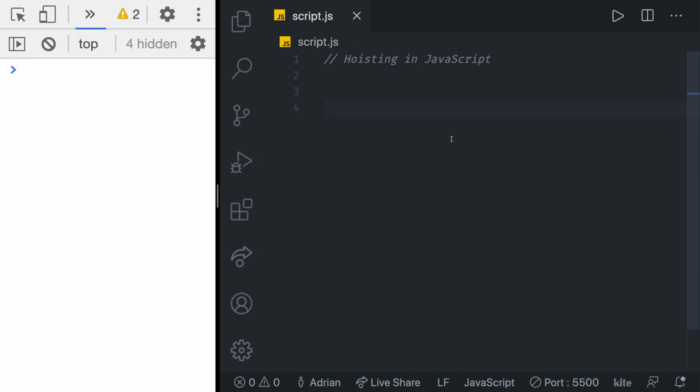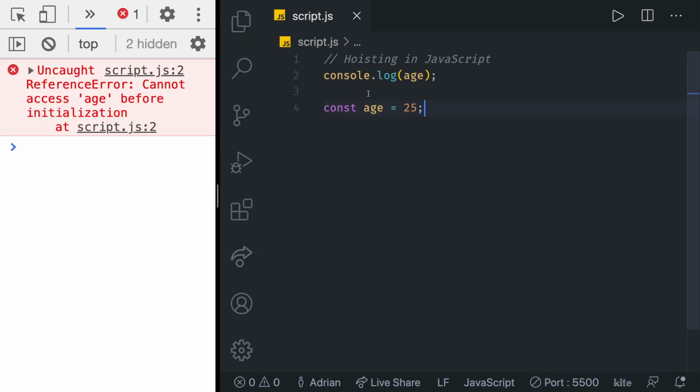What's the situation with hoisting for const and let variables? Let's try it out. So if I declare a variable called age and set it equal to 25, and then try to console log the age, of course this works, right? We declare the variable at the top and then we use it right here. But now let's do that crazy thing where we bring the console log up and the variable down. Is this going to work? As you can see, with modern JavaScript using constants, we get a reference error, cannot access age before initialization. That means that the actual declaration of a variable using const is not hoisted to the top.